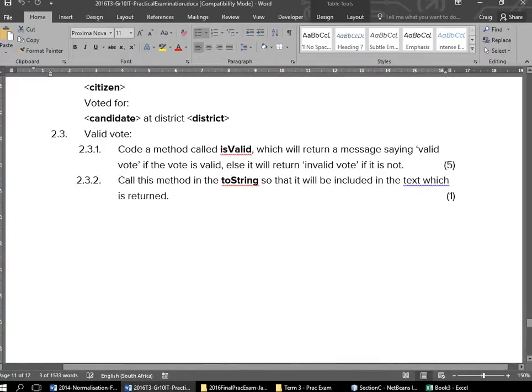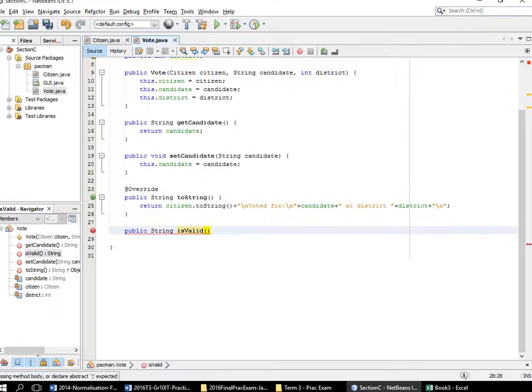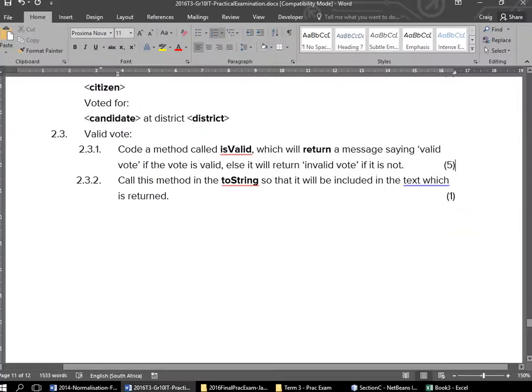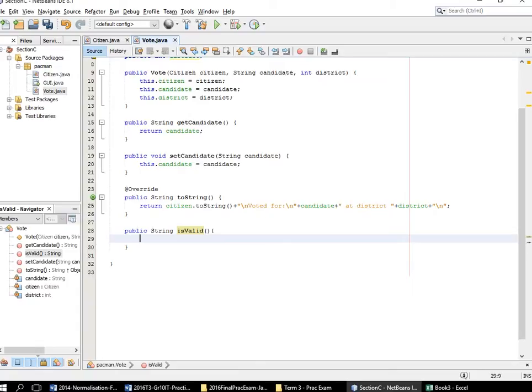So when you look at questions like this, you always highlight what is it going to return? In this case, it's going to return a message. So key things to look at there is return. And if it says something about receive, does this thing say anything about receive? No. If it says nothing about receive, that means there is no parameters. So we don't have to put anything there. We obviously also need to know the name of it. So we don't need anything in the brackets. We can go open curly brackets, enter.